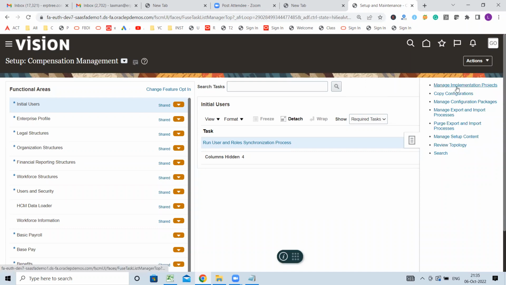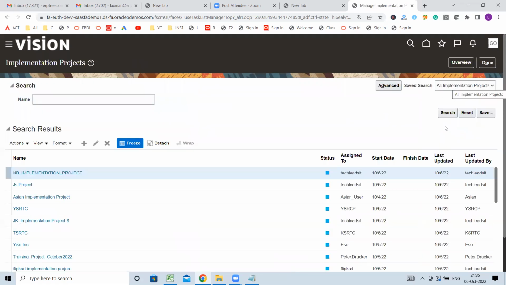Now the first task is manage implementation project. If you click on manage implementation project task, it will take us to the page from where we can create our own project. Here project means to perform the setups. We have to limit that definition of implementation project in FSM to doing setups. That's all. Just click on manage implementation project task.